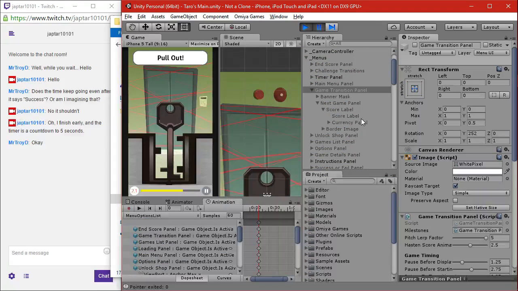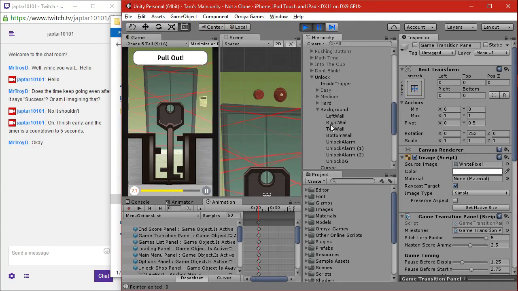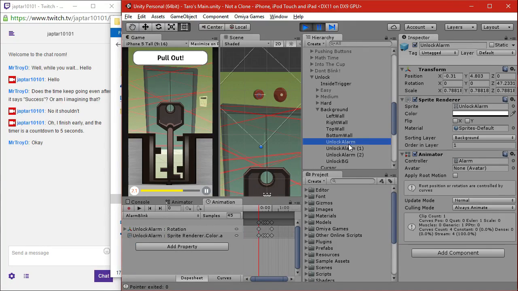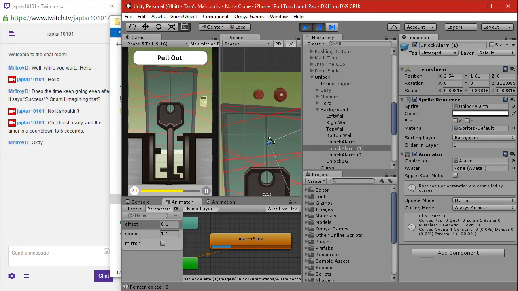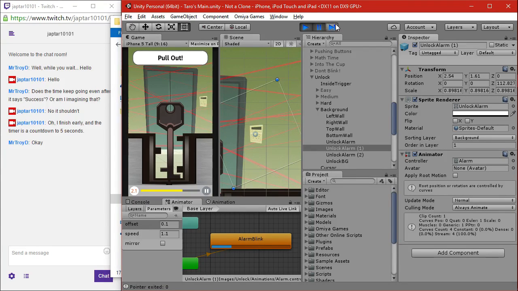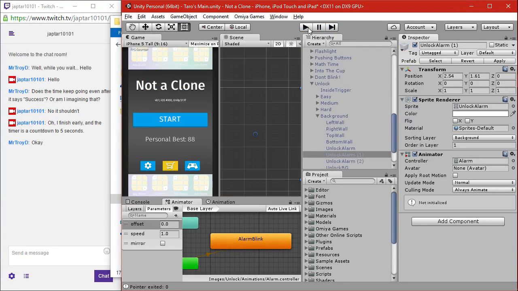I wonder what's going on with that. This one? This one, yes. What's going on with you? The speed is at 1.1. Oh, so it's just really slow from the first place, because speed being 1 is fine.